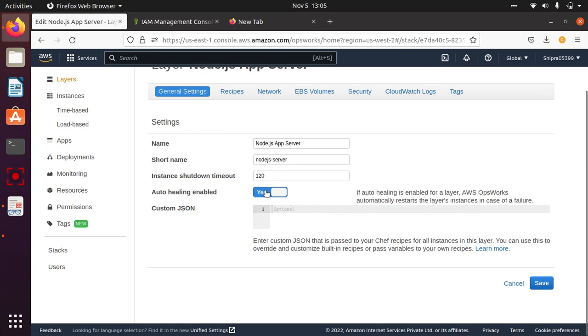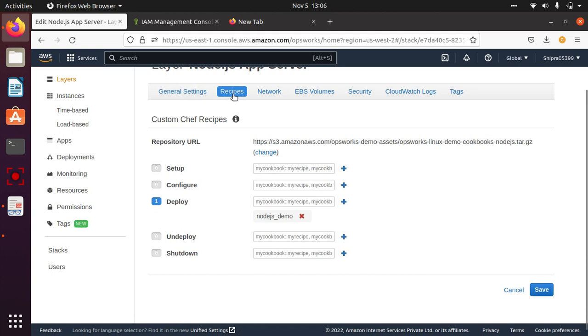Auto healing enabled is for a layer. AWS OpsWorks automatically restarts the layer's instance in case of failure. Let us say the instance fails, it's not working. In that case it restarts that instance, right? So yeah, this is called auto healing enabled.